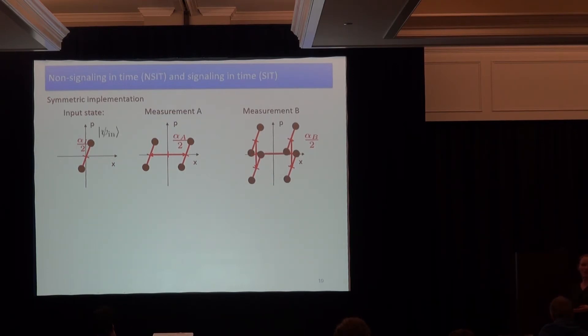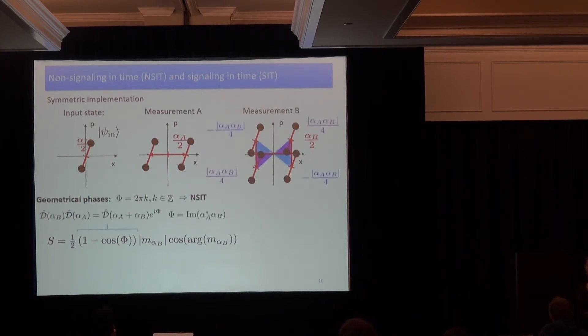So do we know what's happening here? Do we have an intuition? The experiment is so simple that we can just analytically calculate what should go on, and put some symbols in that the formula doesn't get too long. It's always a question about overlap and geometric phases, what will be happening. So this first part here contains the big phase phi, and this is a geometric phase which arises because in the first measurement I'm displacing in another direction than in the second one. And I tried to show these phases here geometrically in the picture. So we see if this part here is zero, then we expect to be having a non-signaling in time measurement.